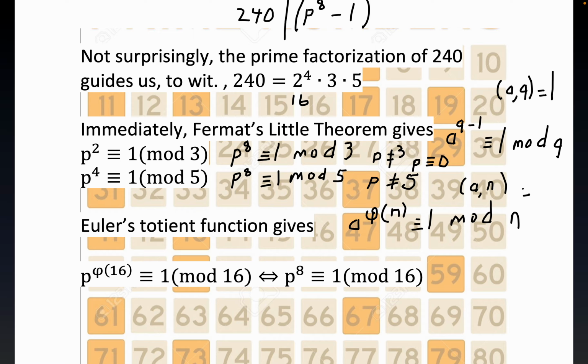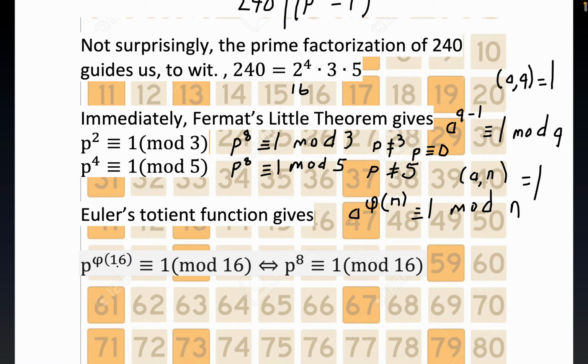Now, so what does this function do? It counts all the numbers less than 16 that are relatively prime to 16. I'll just list those right above it here. Phi of 16, you would be talking about the numbers. You see, all the odd numbers are going to be relatively prime to the even number 16, right? 1, 3, 5. And you can see that it's going to be 8, but I'll just write them down.